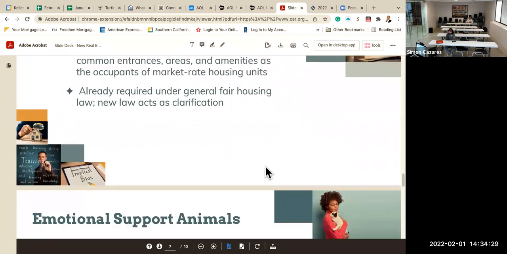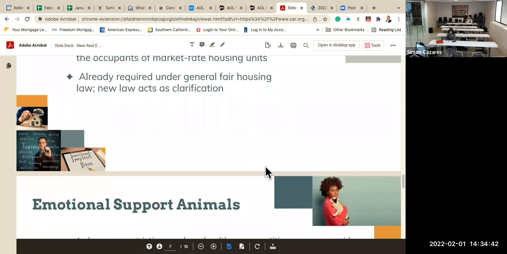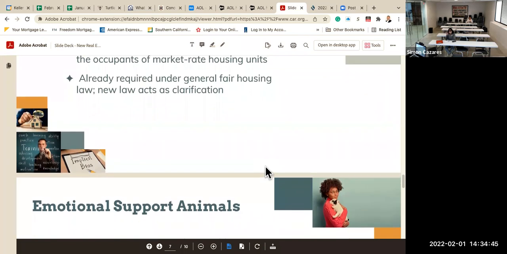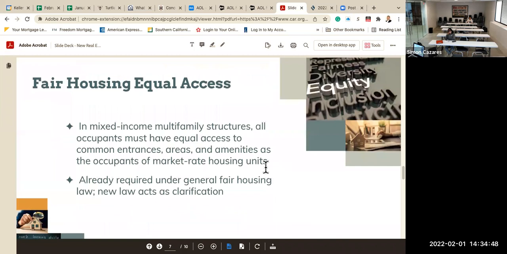Simon, are they going to send notices to the landlords of these multifamily homes, the new law, so that they are aware of what it should be? If they are working with a property manager or a real estate professional, it is going to be our responsibility to educate the consumer, the seller, the landlord on this. The owner is not going to be aware of all the implications and the new laws affecting multifamily. This is where we have to step in, but there are going to be forms that we're going to be providing the consumer.